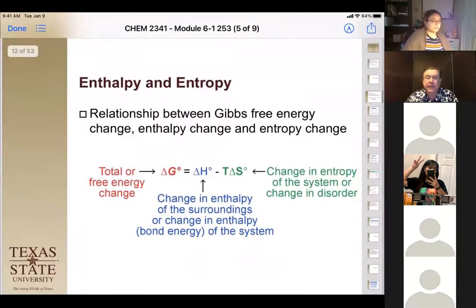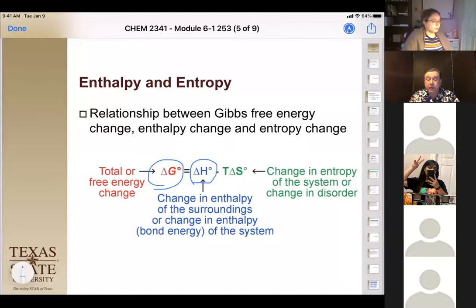I said that a lot of times we're also looking at the change in the heat of the reaction. We call this the change in energy, or the change in the bond energy, enthalpy. Gibbs free energy is related to enthalpy. Most of the time I'm going to use the change in enthalpy, because that tells us whether we're giving off heat or absorbing heat in our reaction. The Gibbs free energy is related to the enthalpy of the reaction, or the change in heat, but we also have to take into account the temperature, again in Kelvin, and the change in entropy.